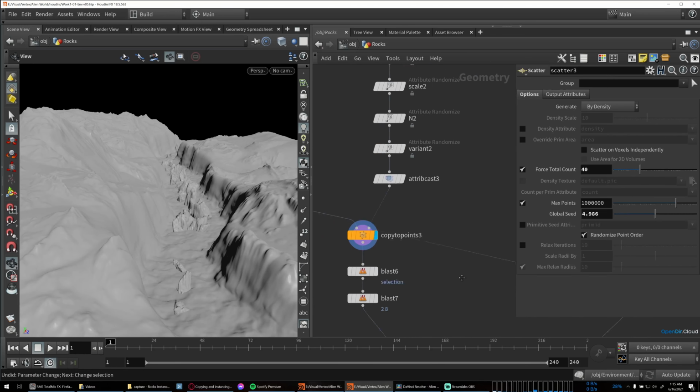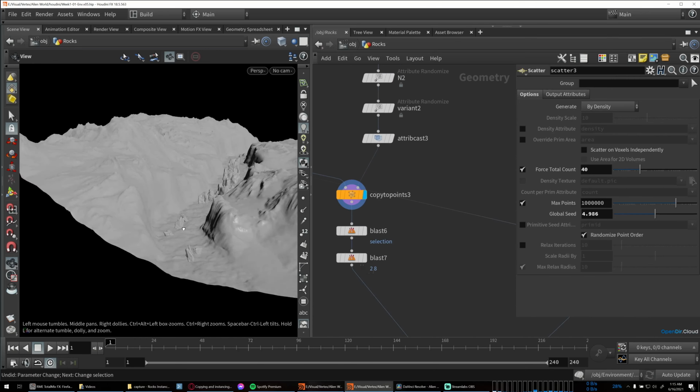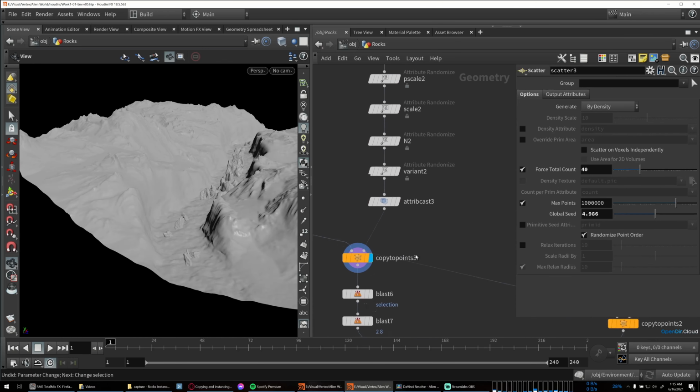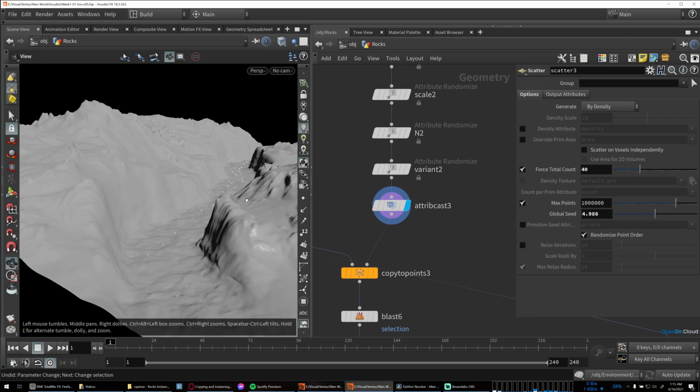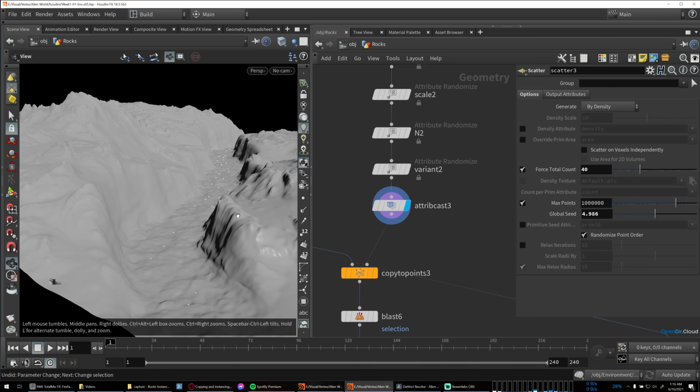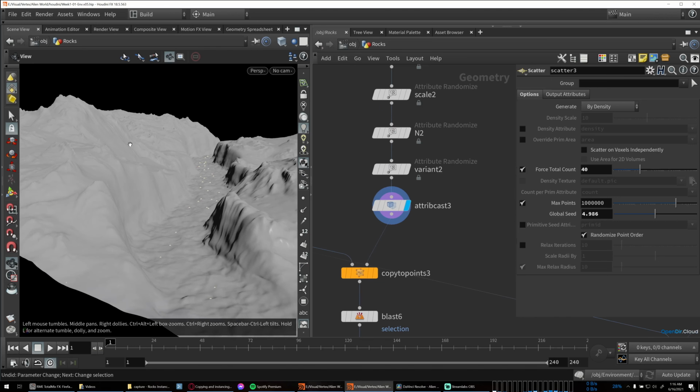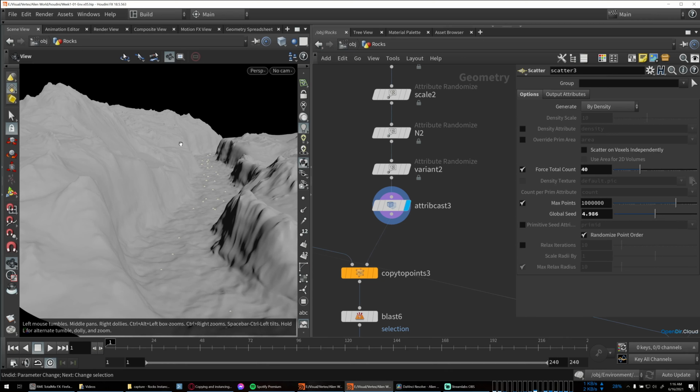And once you find a rock scatter that you like the look of, it's a good idea to cache out these scatter points. Because if you go back and you make any tweaks to this terrain mesh, you might not want that to change all of the rock scattering that you've already set up. Even the slightest change to this terrain mesh can completely change the rock scatter results.